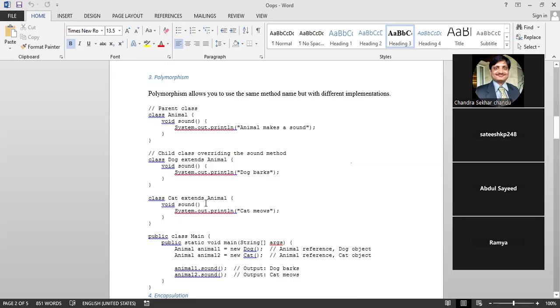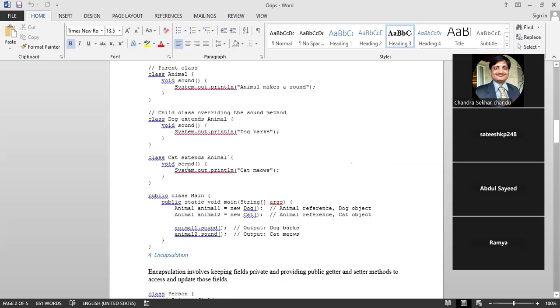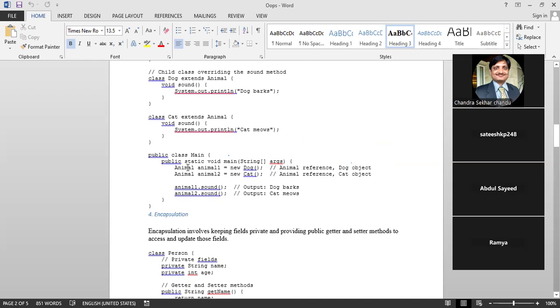And cat also has the same method called sound. So this is what we already covered about polymorphism in that part, and I'll explain how it works.